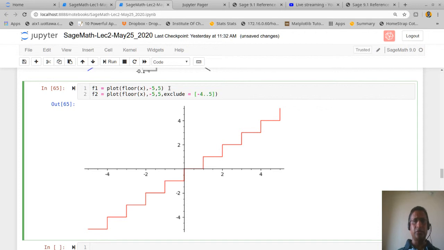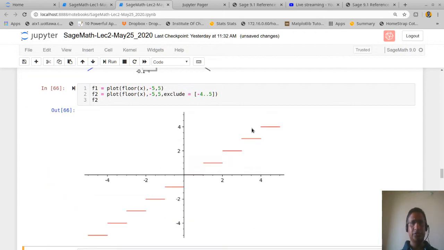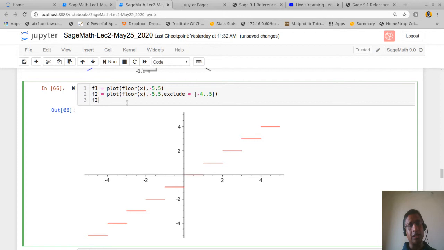Now if I ask it to plot f2, you can see the vertical lines which were connecting are now missing. You can even plot f1 plus f2, or if you want to insert some other graph inside this graph, that facility is also there.